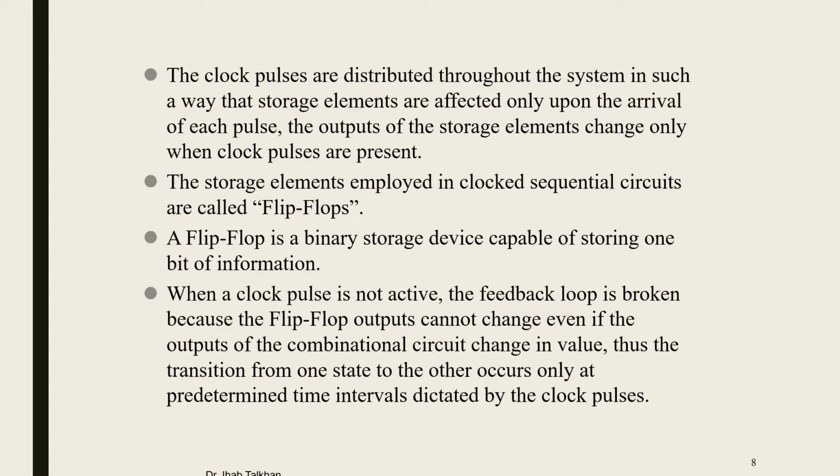Actually, the clock pulses are distributed throughout the system in such a way that storage elements are affected only upon the arrival of each pulse. The output of the storage element can change only when clock pulses are present. This means that you have to have a clock, and this clock will be described in the next slide, because it depends upon going from 0 to 1 or from 1 to 0, which one will affect your device. This is going to be shown in the next slide.